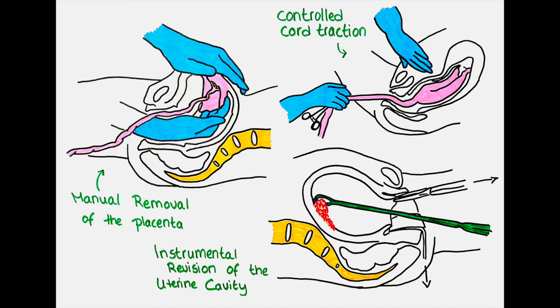How can we manually remove the placenta? To remove the placenta, the doctor introduces one gloved hand into the uterus while the other hand is placed on the fundus of the uterus from the outside. To find the placenta, the doctor can follow the umbilical cord with the internal hand to the point of insertion of the umbilical cord into the placenta. Usually the umbilical cord inserts centrally in the placenta. From the point of insertion, the doctor can use the internal hand to find the outer edge of the placenta.